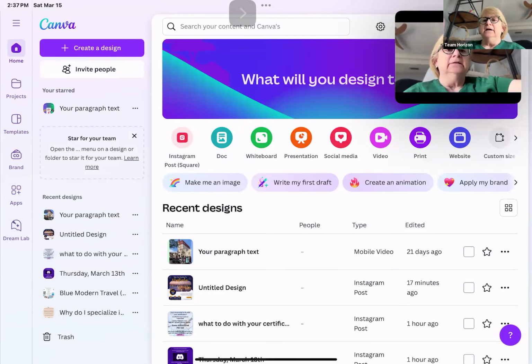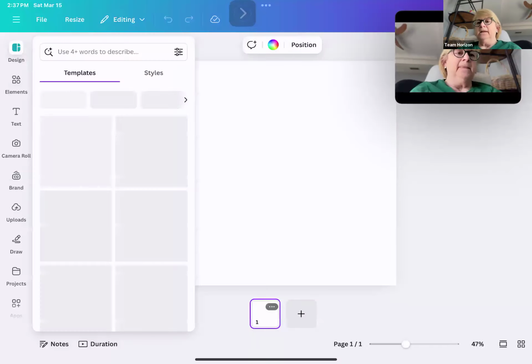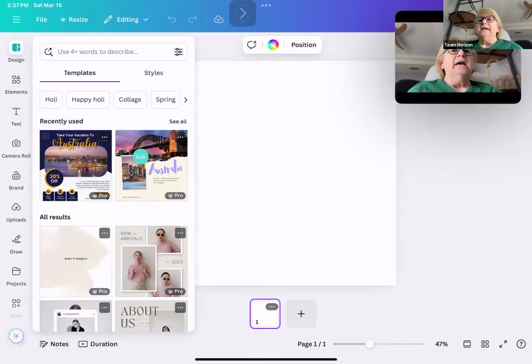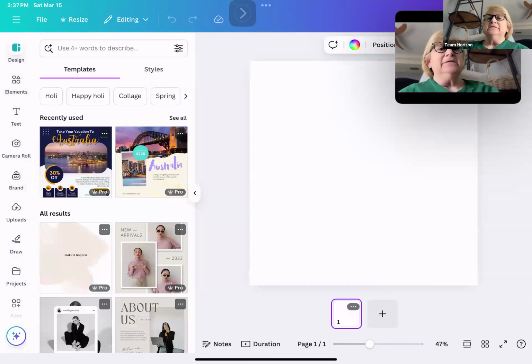And I am going to go to Instagram. And I have an Australian certificate, so I am going to use that one. And what I'm going to do first is to get my template, my background.